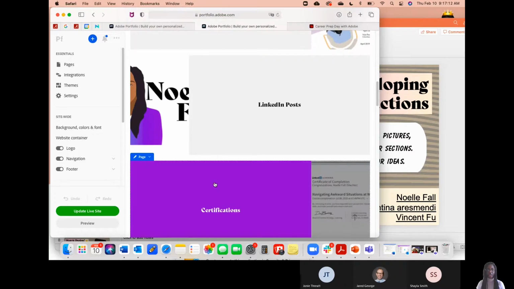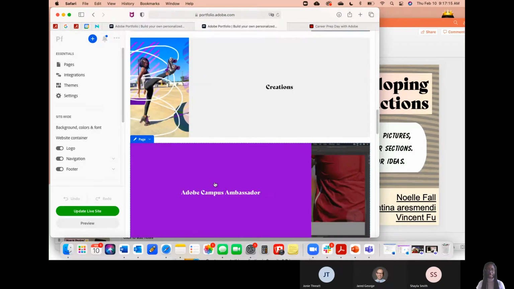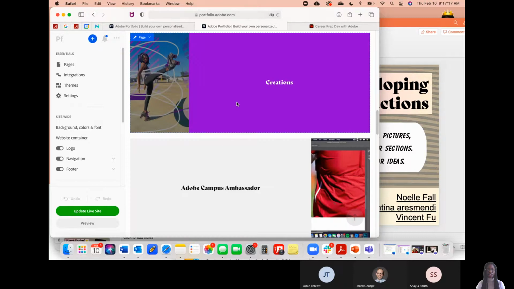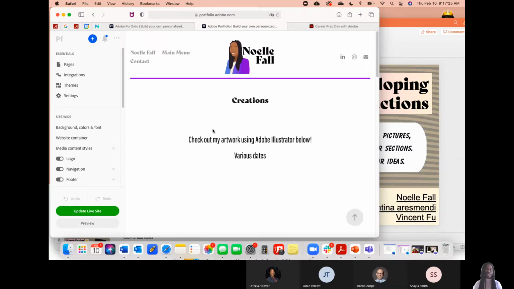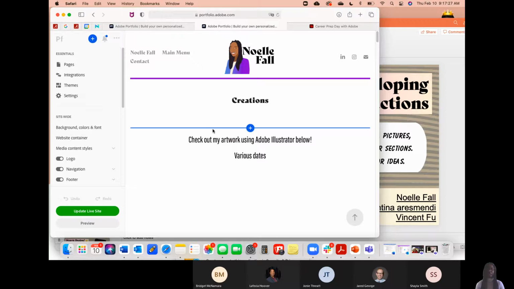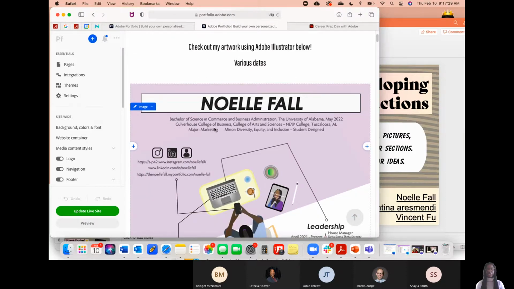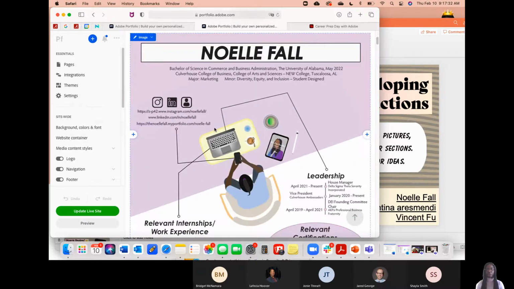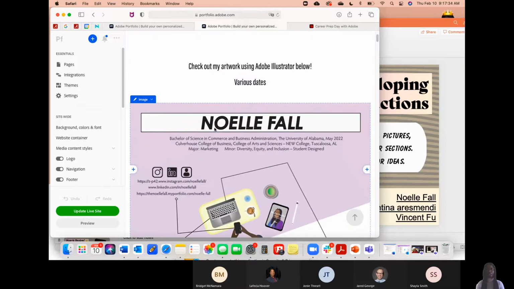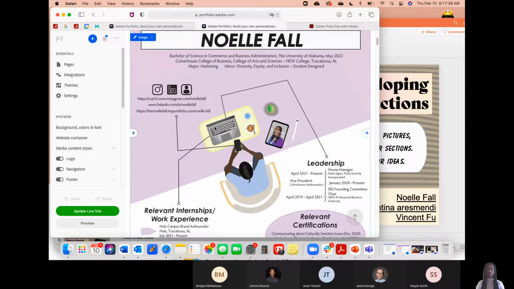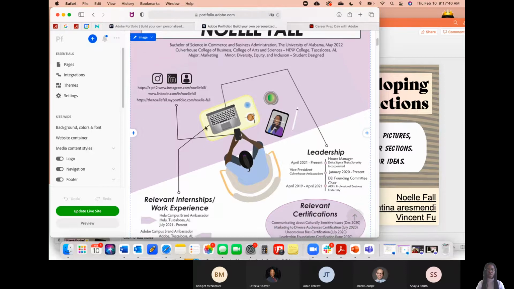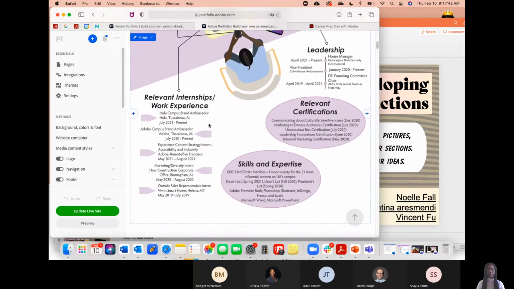Another section that I have that is pretty easy to make is, I'd say, my creation section. I do a little bit of graphic design and Photoshop in my free time. It's not necessarily something that I do for class or anything, but I do have a section that includes all of the artwork that I've been able to do. So I just have a photo gallery down here of different pieces I've been able to make. This is the graphic design resume that I created.